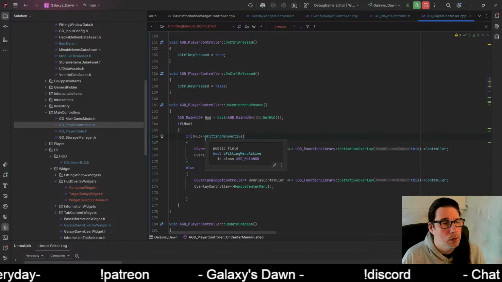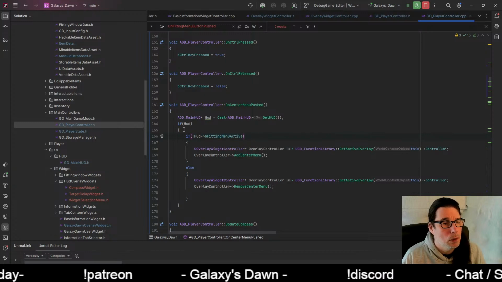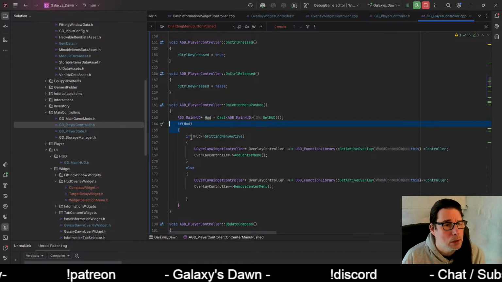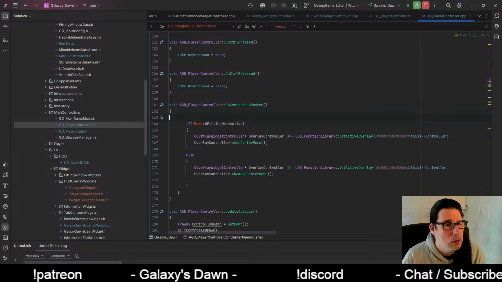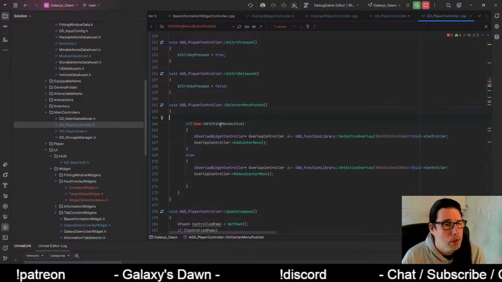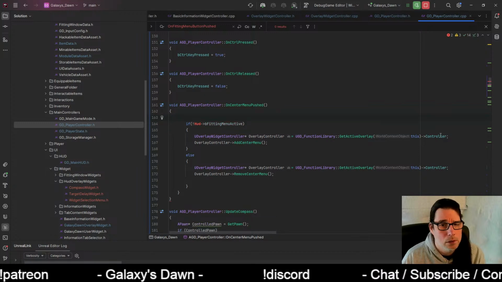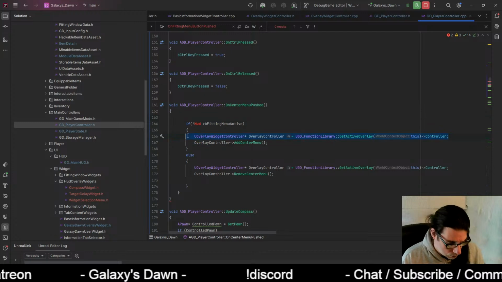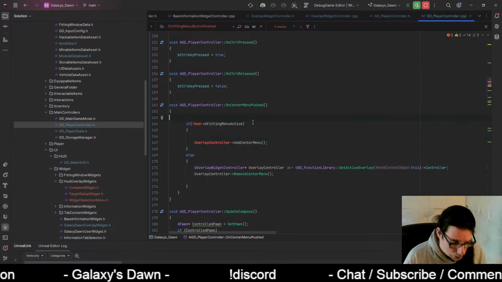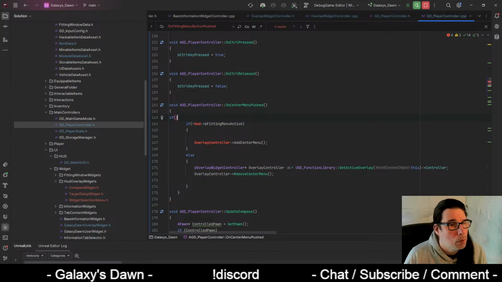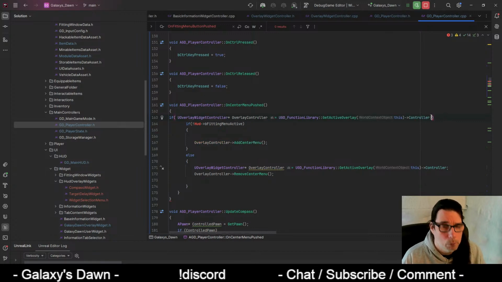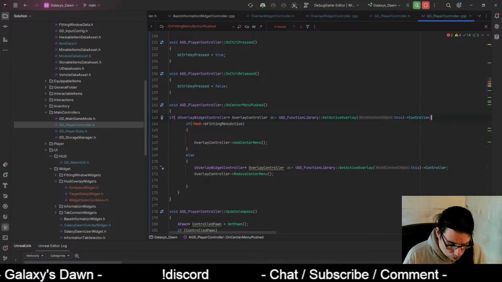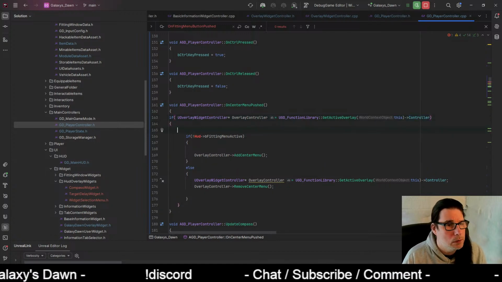I don't need to check the HUD here, do I? No, I don't. The thing I need to check though is this, and then we can say if, we can remove that guy.